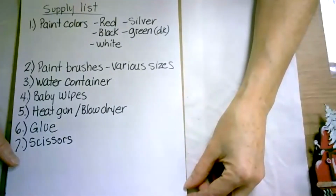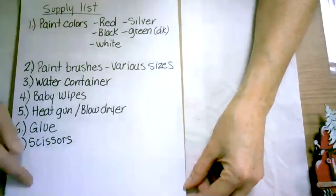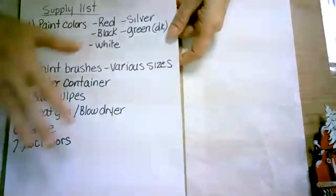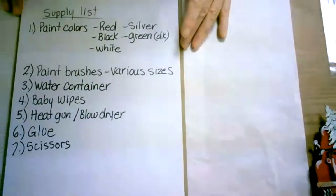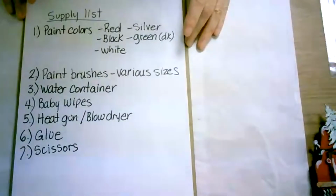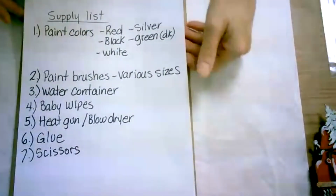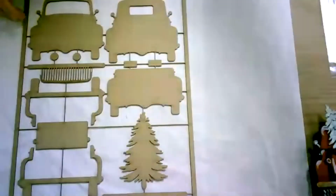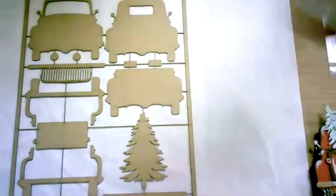Okay, we good to go? Oh, she's muted now. Can everybody hear me okay? Okay, awesome. So does everybody have these in front of you? You can see the supply list okay? All righty. Here we go. Okay, so I'm going to start with red paint.